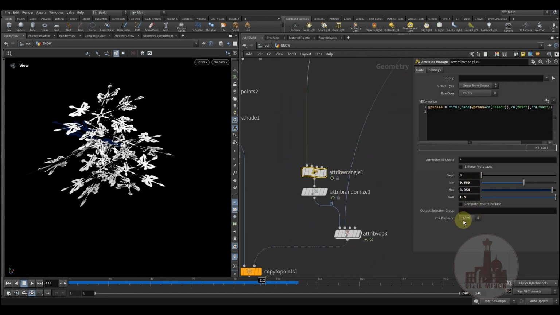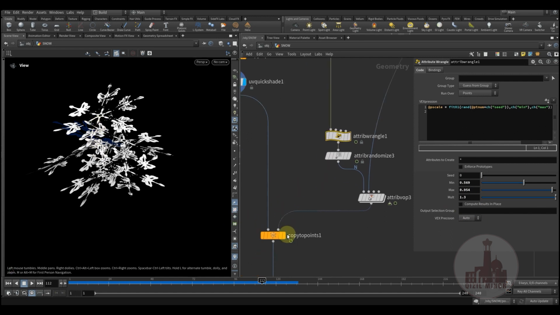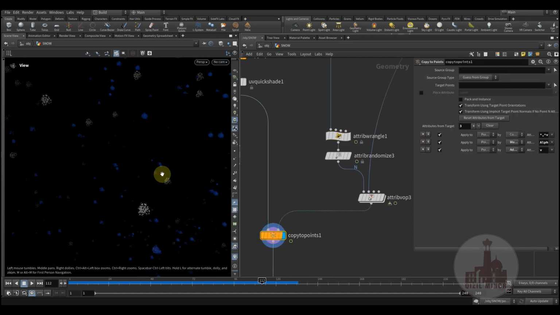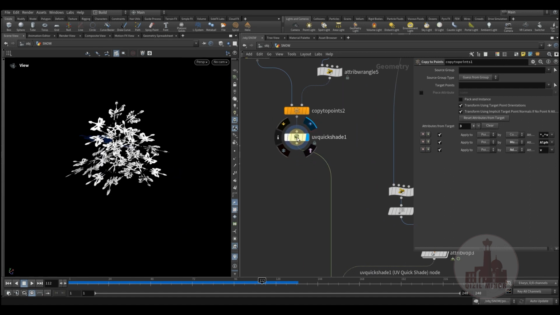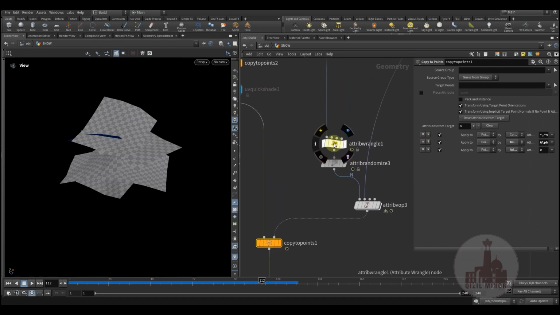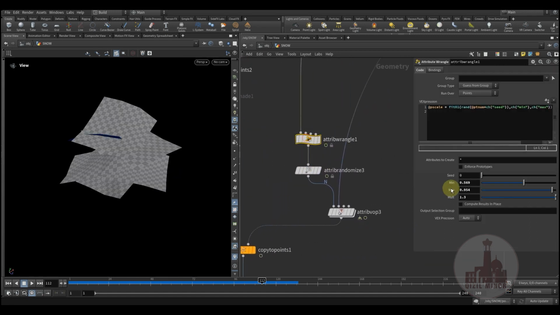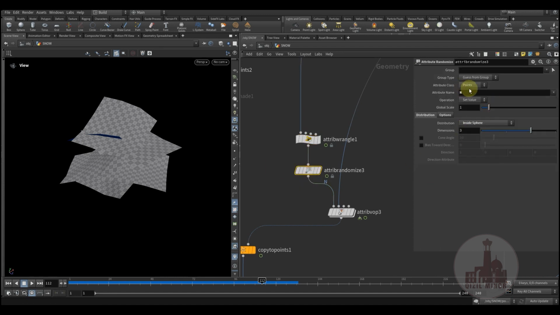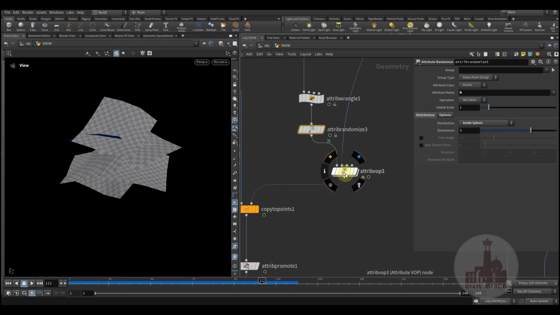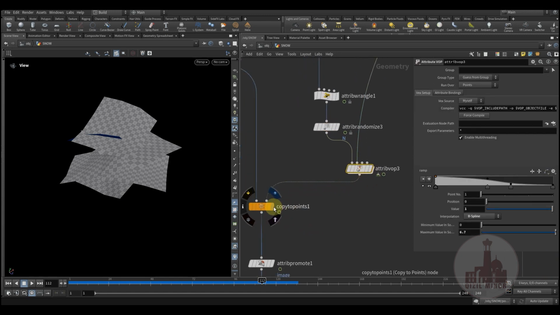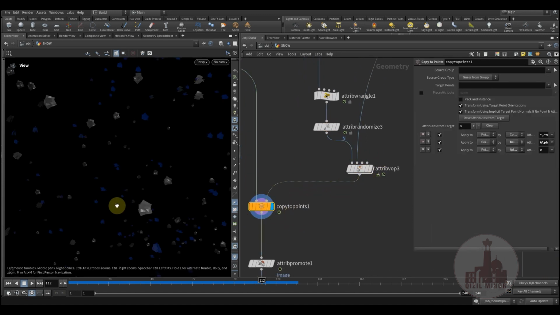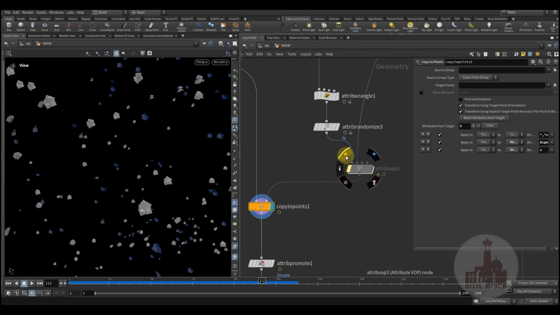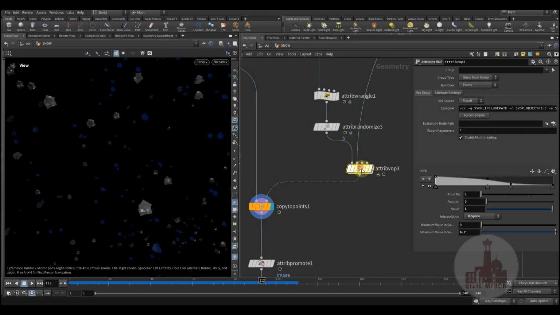Here again we have a particle scale. Just turn it off. Here I've created a particle scale again, random normals, and the depth fade as well, right?